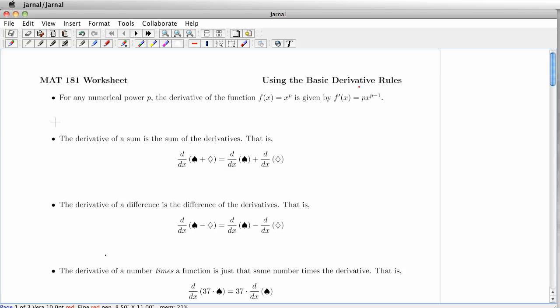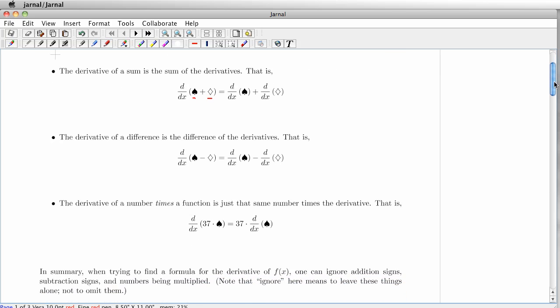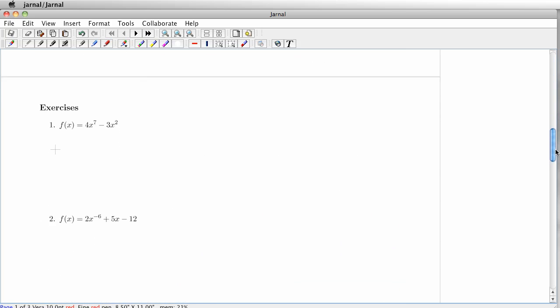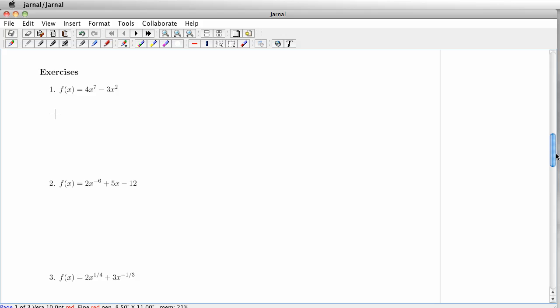So on the worksheet that you have attached to this video, you'll see a review of the rules here, and I've just used these little suits to represent anything, any expression at all. But what I really want to go through here are just some examples, and so I'll show you down here how to do these, and I'll try to keep this pretty streamlined so that you can refer back to this if you get lost on any problems, because this really does contain an example of all the different things that you'll see as far as this particular rule goes.